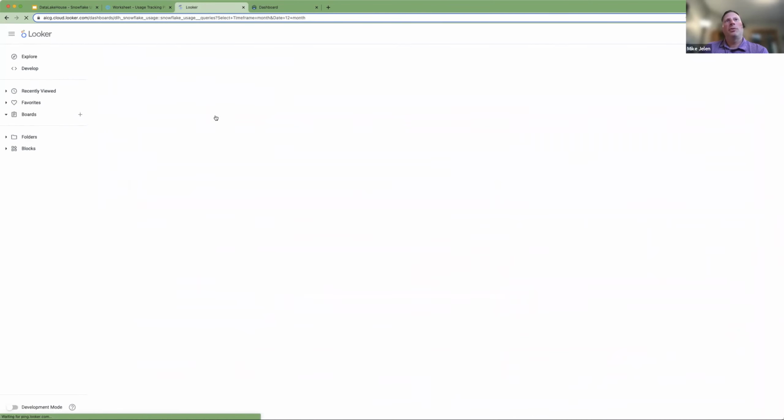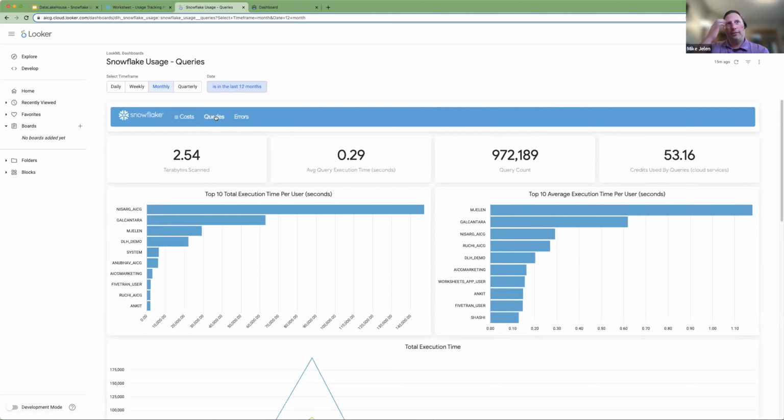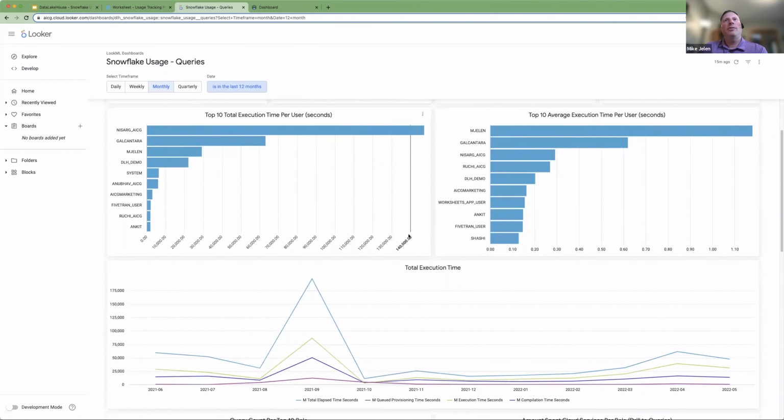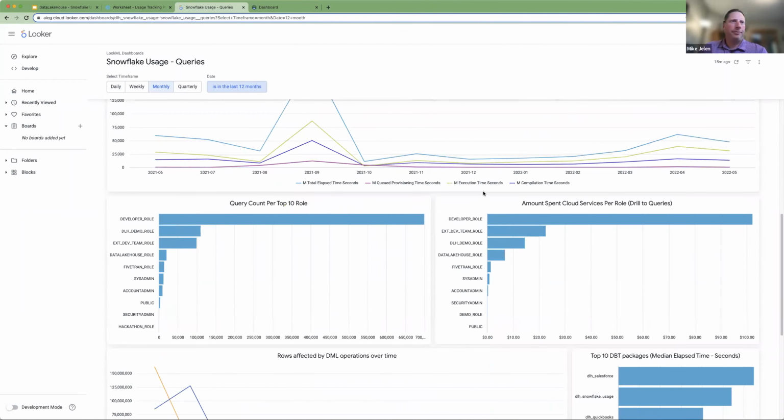You can even look at queries themselves. You get a better understanding of what queries or how many queries are running, how long they are running for, and who's running what, whether it's your system, an application that's running, or individual users. You're able to see this very easily, and you can even drill in to better understand what's happening. So we'll drill into some of these lines here.